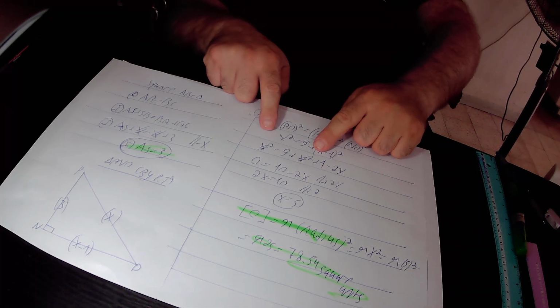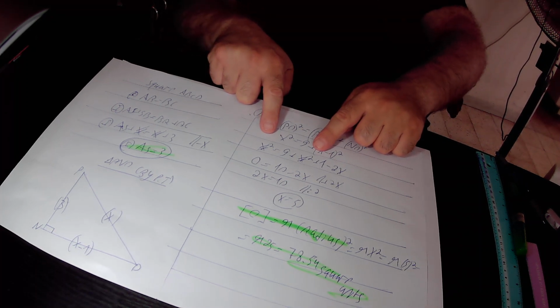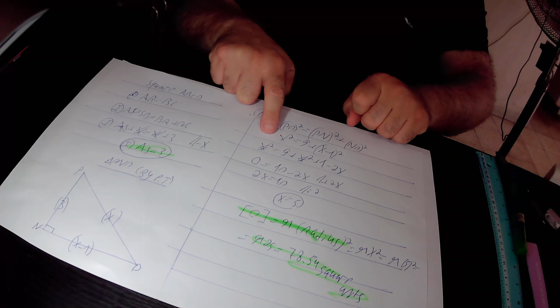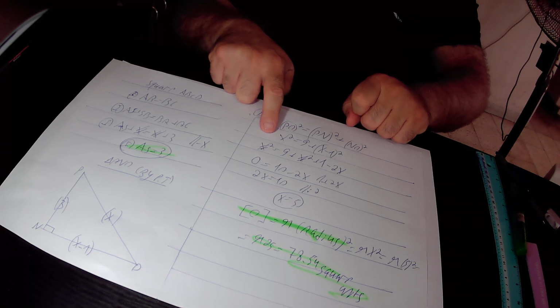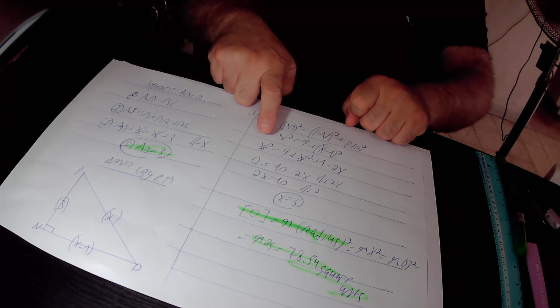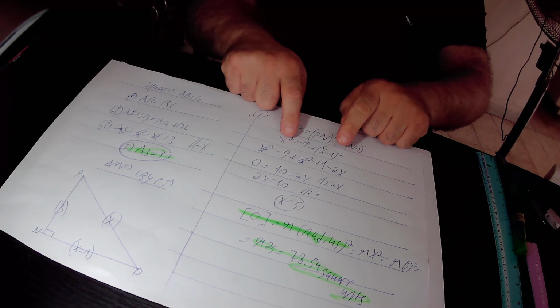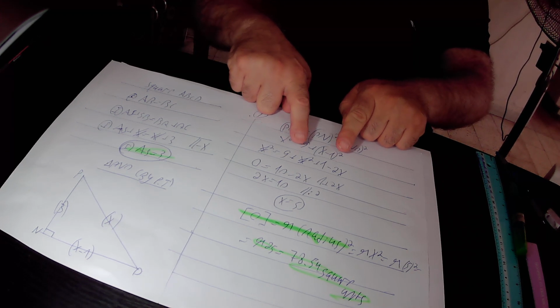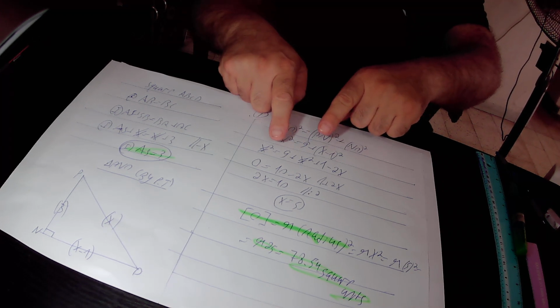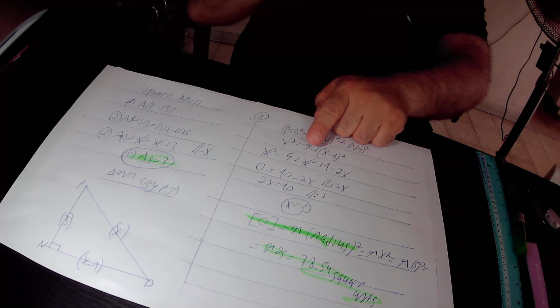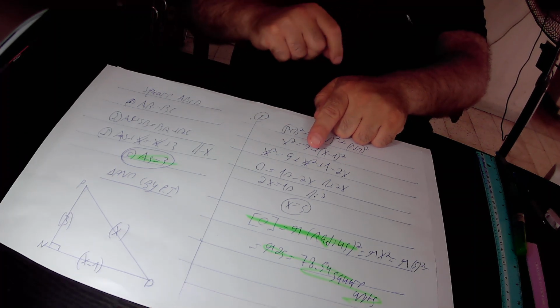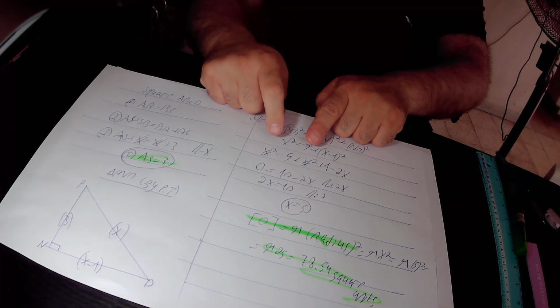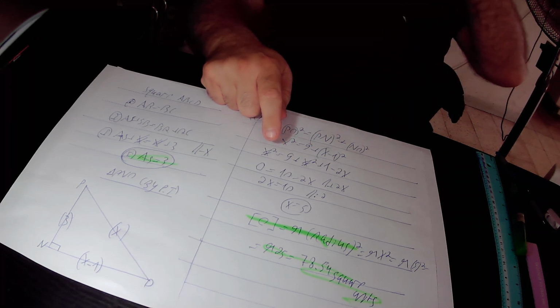So here we have X squared on both sides of the equation, so X squared will get cancelled. On this side of the equation, after we cancel X squared, we're left with nothing, that is to say 0. On the other side of the equation, we have 9 plus 1, that is 10, minus 2x. So in total, we found out that 0 equals 10 minus 2x. Here we added 2x to this equation, and finally found out that 2x equals 10.